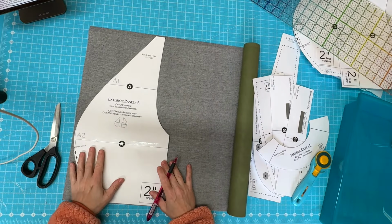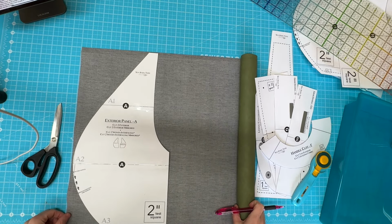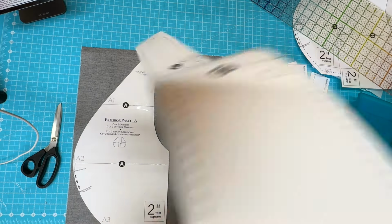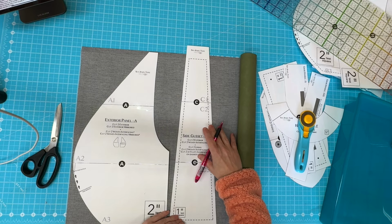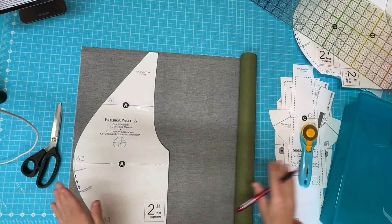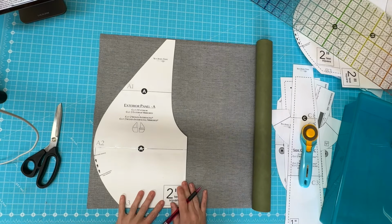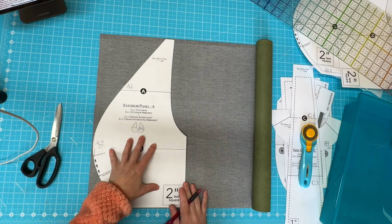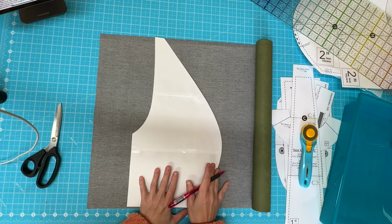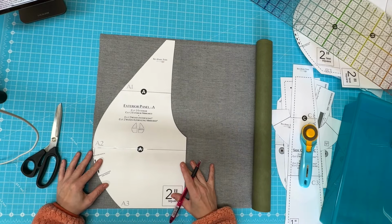Oh, beautiful. I think this is an 18-inch piece of material. It is. Oh, look at that. It fits on this perfectly. I wonder if this one does. Aw, that would have been too easy. That's okay. So this piece fits on here perfect. We are going to be cutting four of these, two this way, and then we're going to flip it over and do two more mirrored. So I'm going to grab some pattern weights and get this traced out.